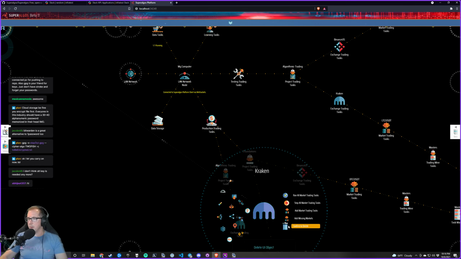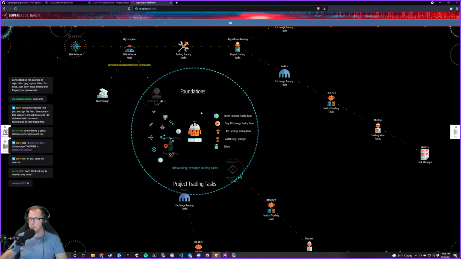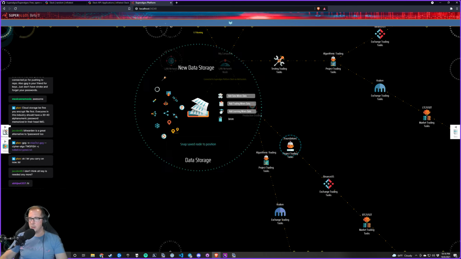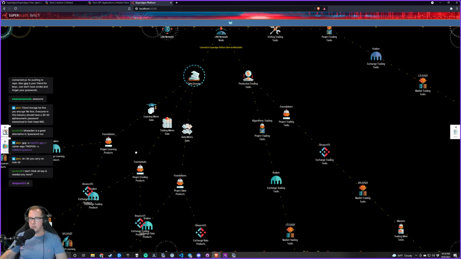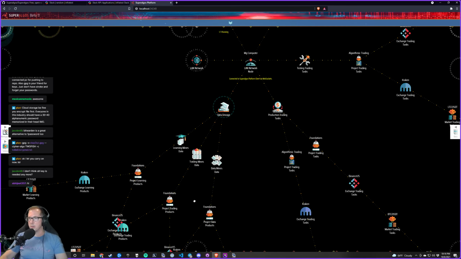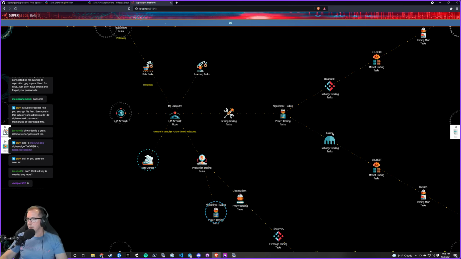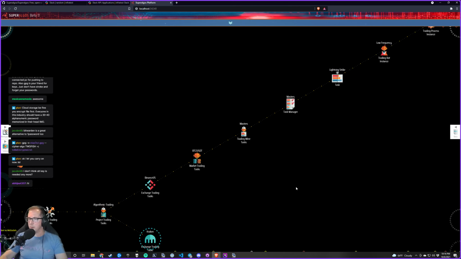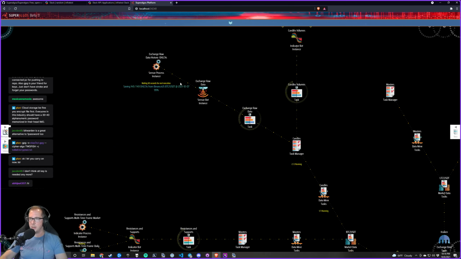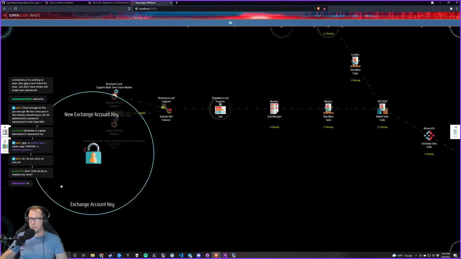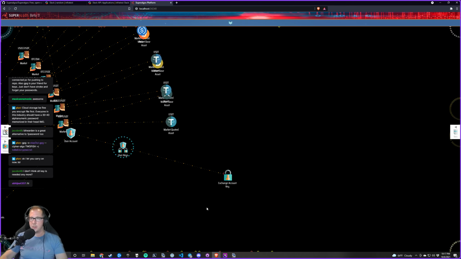I'll go ahead and delete that. And I didn't realize that the production trading for Binance US was still under foundations. That's left over from old beta 11 and prior. But you can see we've got our new Kraken under data storage everywhere. I'm not going to use it right now, so I'll just make it smaller. But anyway, our data should now be up to date. Yep, 100%. Let me close out here.